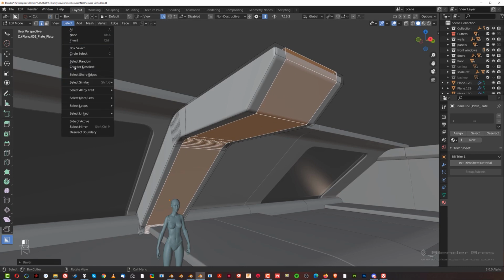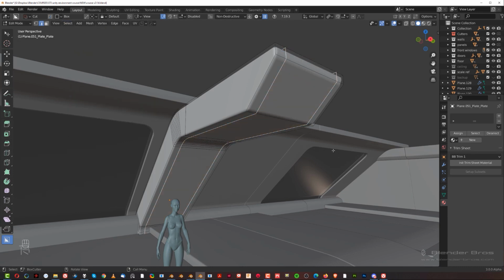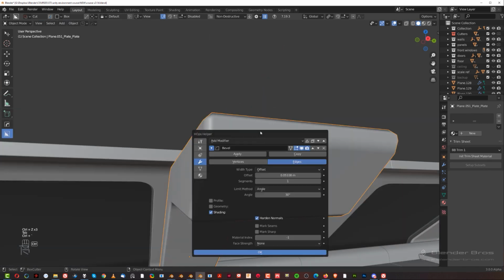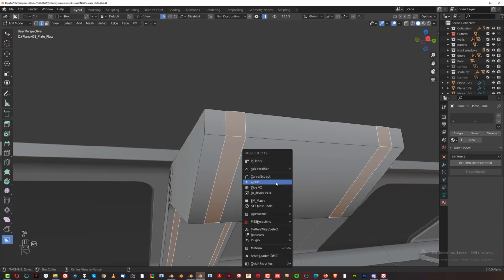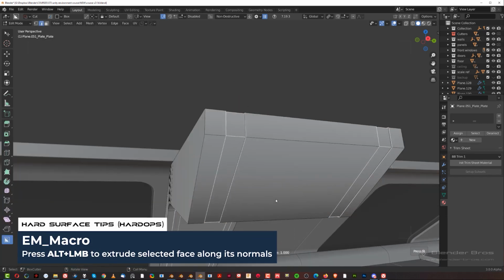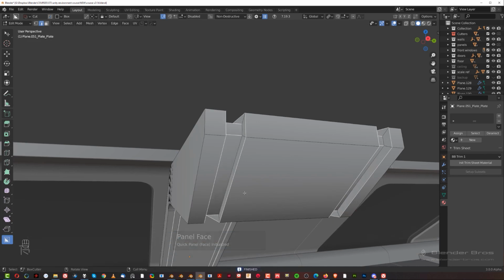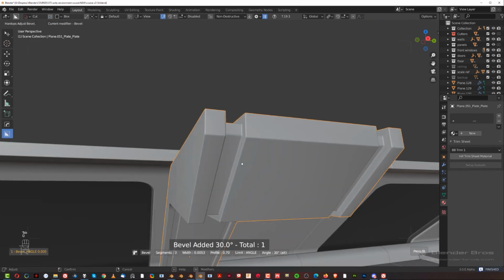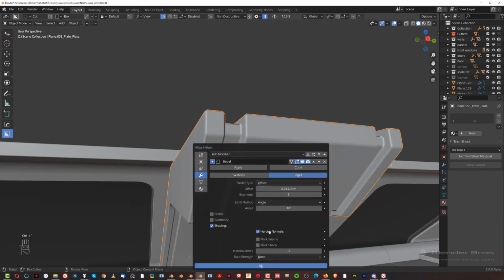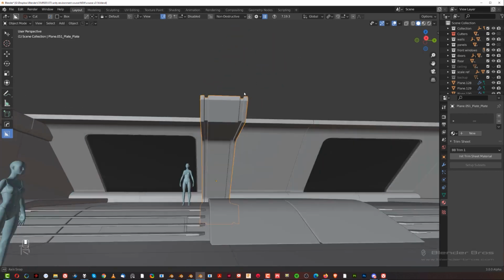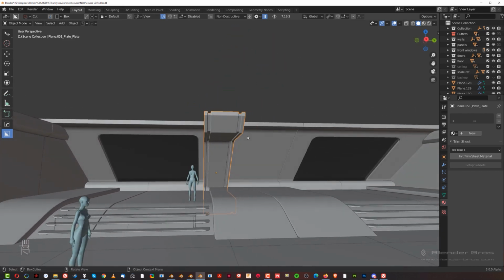In addition to all this, what we could do is split it in half, and then go to selection and loops and boundary loops and split it again. And then let me remove the bevel for a sec. One second. Let me run this again. Alt M macro and scale it down. There we go. And then apply a bevel. There we go, that's better. Scroll down to one segment and hard normals. Boom. We could create this kind of a situation, which is really cool.